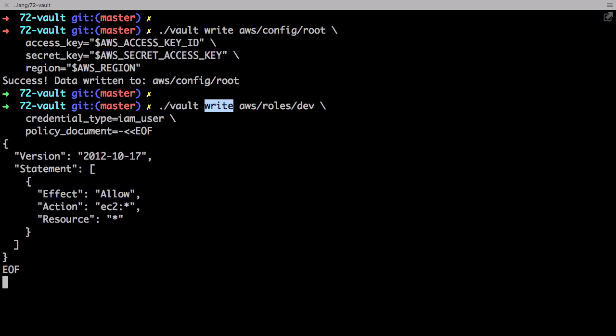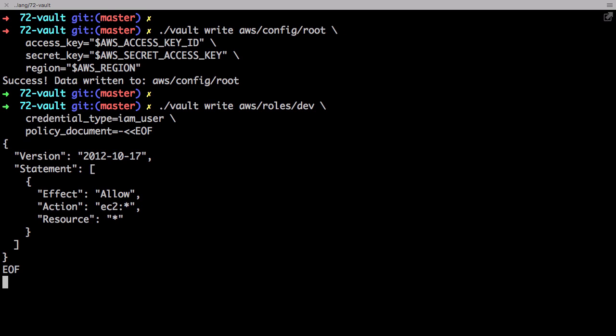So I'm using Vault to write data into the AWS engine and create a custom role called dev. This policy here is specific to AWS, and it allows any actions on the EC2 virtual machine infrastructure. This is just a demo, but you probably want to review the docs and sketch things out how they might work for your team at your company, as I'm sure there's lots of unique roles that come up and you can sort of define policies based around that.